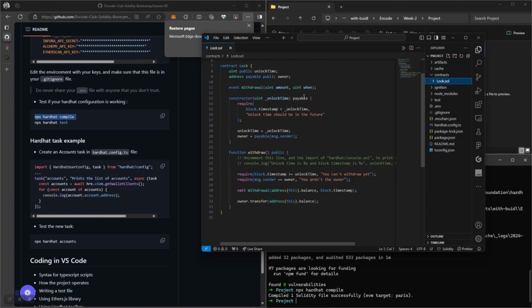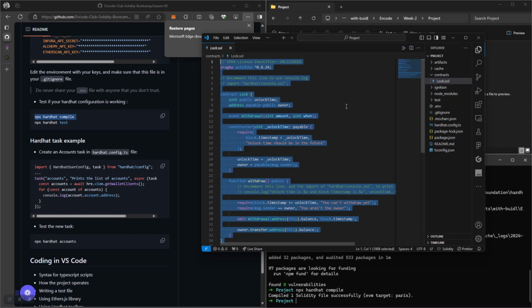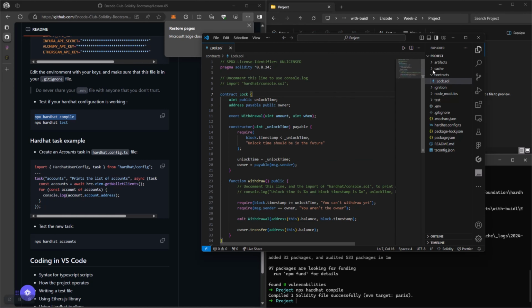And compilation means that you are taking whatever contract you've written in Solidity and turning it into something that can actually be understood by the EVM. The EVM is short for Ethereum Virtual Machine, and it's the machine that's going to understand the code and be able to call the smart contract. So it's very important that you compile. You cannot push Solidity directly to the blockchain.